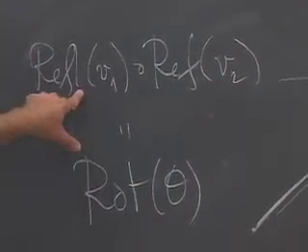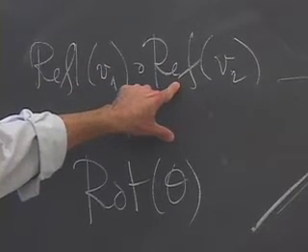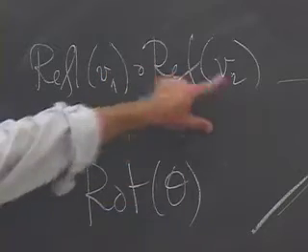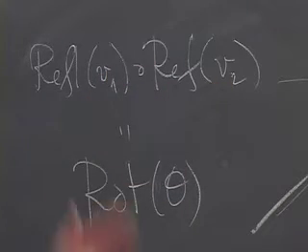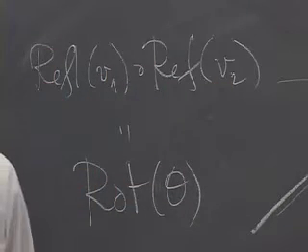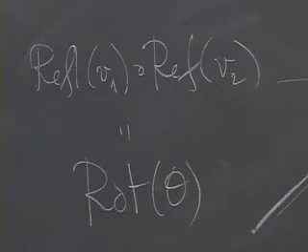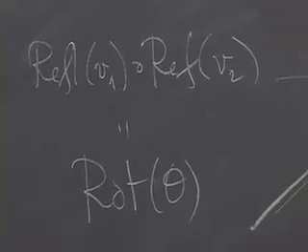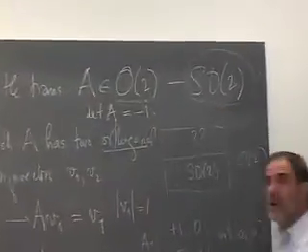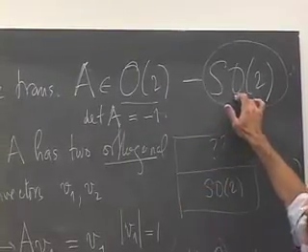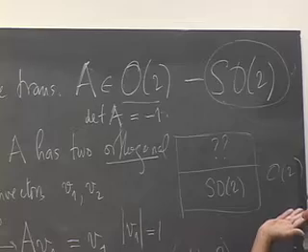This has determinant -1. This has determinant -1. So the determinant of the product is +1. Figure out what theta is in terms of v1 and v2. And you'll see that the reflections don't necessarily commute with each other. So here we have a geometric description of every transformation in the group O2. In this subgroup, it's rotation around the origin of some angle. And in this non-trivial coset, the elements have order 2. They're reflections around some line.